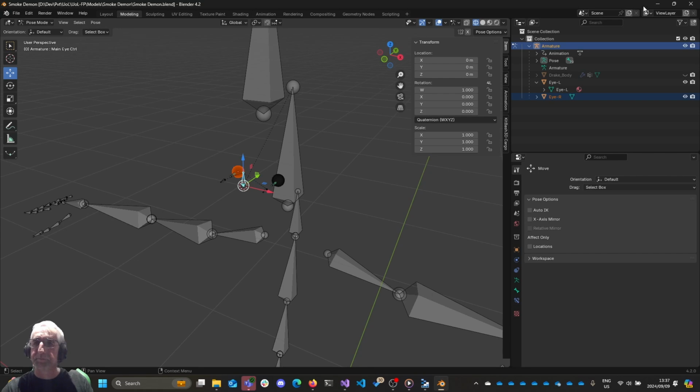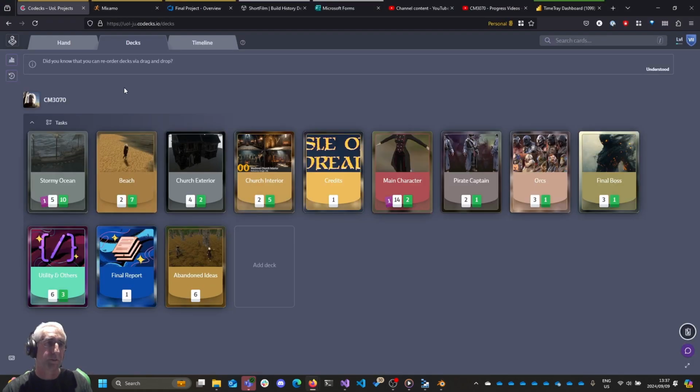So that's just talking about my project management tools. I was using Codex, which I discovered a while ago, and I really enjoy working with it for game projects. It kind of gives me a nice visual feel. It's not too onerous. It doesn't introduce too many forced project management methodology things, and you can use what you like.